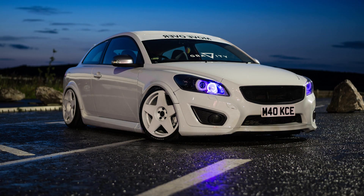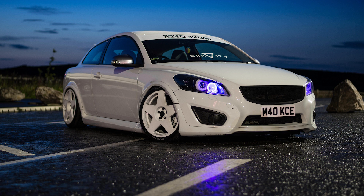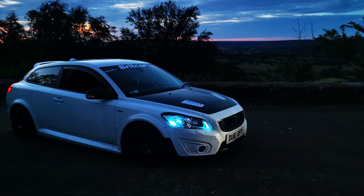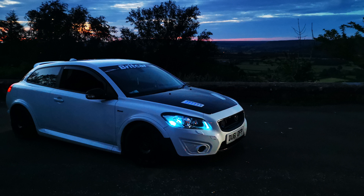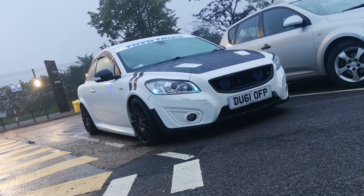'Isn't as bad as the other C30 that was on there.' We'll be the judge of that. 'Sadly it met its fate on the back roads in the wet and aquaplaned into a tree. Now I drive a 400 quid Punto that I'm getting built for next year.' I love how the car aquaplaned — he didn't have anything to do with that aquaplaning. It's not as bad as the C30, he is right. The other C30 was just fucking dire. He's giving it a bloody good go though — he just didn't have the money to execute the car. Big subwoofer in the back, which is off-center and really pissing me off. It looks like a fucking pig snout. I think my favorite picture is the crash picture. One thing I'm very impressed by — he doesn't have the 3D or 4D gel number plate. He was on his way to pick them up and then aquaplaned off the road.